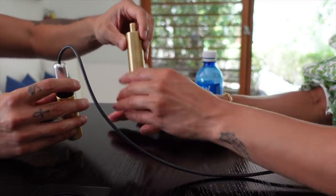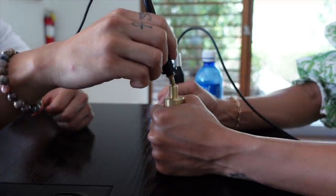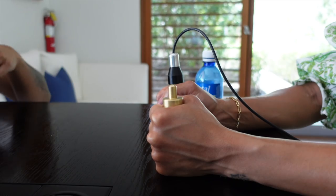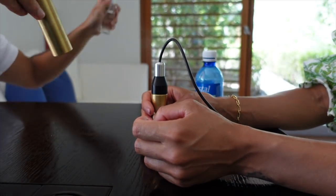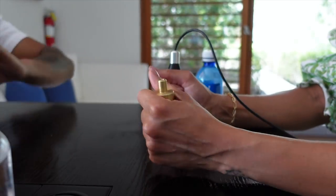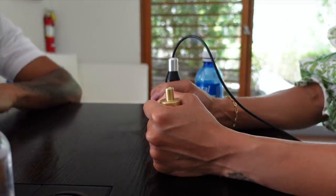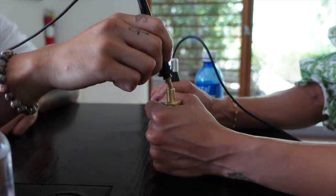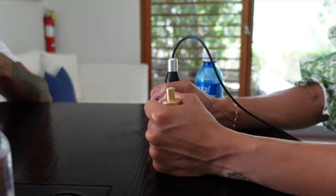Okay, we're going to hold one in this hand. Hold this in the other hand. Perfect. Beautiful, so 72. Many times when the reading is a little low, we spray a little bit of water, as this is electricity. It makes things a little more conductive with the surface of the skin. So 72 is low, but it's not too low. For this specific pre-check, I want to be between 75 and 85. There we go. So we know that you're a little dehydrated, in the sun, there's heat, you're sweating, that's all it is.